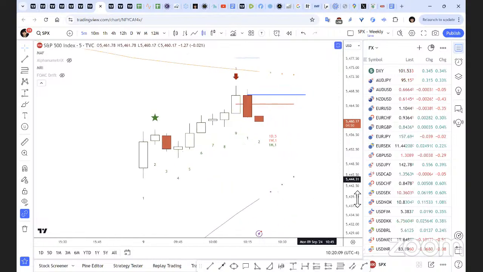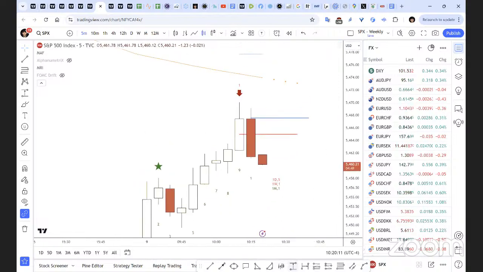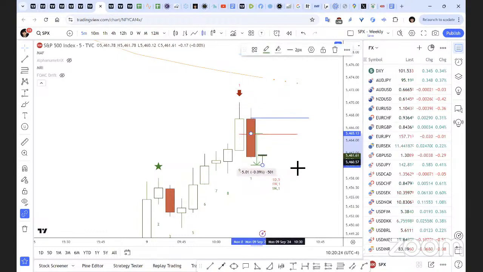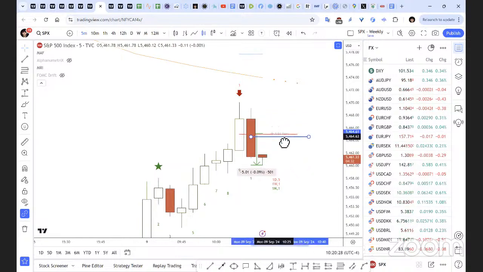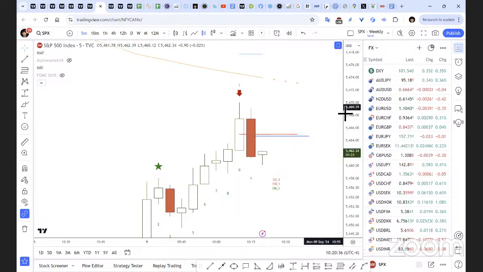Let's also take a look and see how much risk I was taking on at the initial trade. At the initial trade, I was taking on 5 points of risk. So my stop loss goes to break even once it's made me 5 points. Well, guess what? It's already made me 5 points. So at this point, I am already putting in a break-even stop loss. And if it stops me out at break even, then I did not lose any money in the trade.